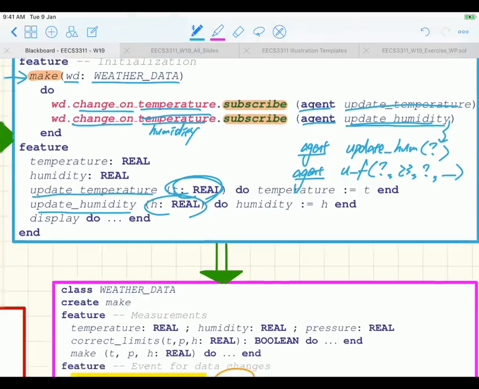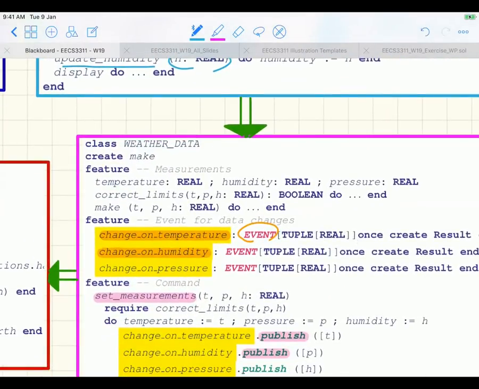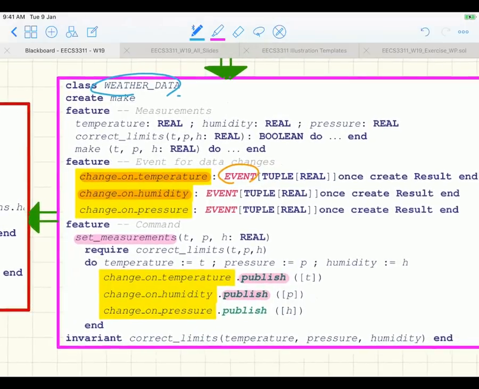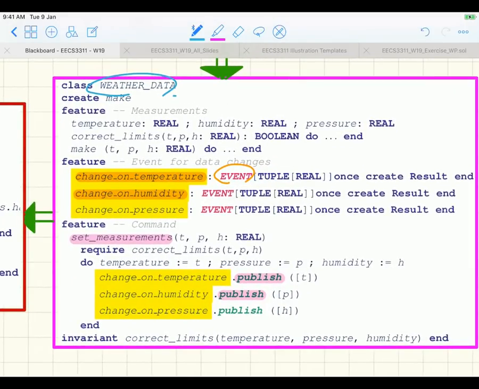Okay, and then if you go to the subject, which is weather data, right? It's going to publish. How do we publish? Basically, we know that in the specific events, we store the list of pointers to the update functions. So now it's time to call them. So what you will do is you will simply go to, okay, over here. You can see the set measurements. You actually go back to your original question. Can we include notify in the set measurements? That's what we do in the event-driven design.